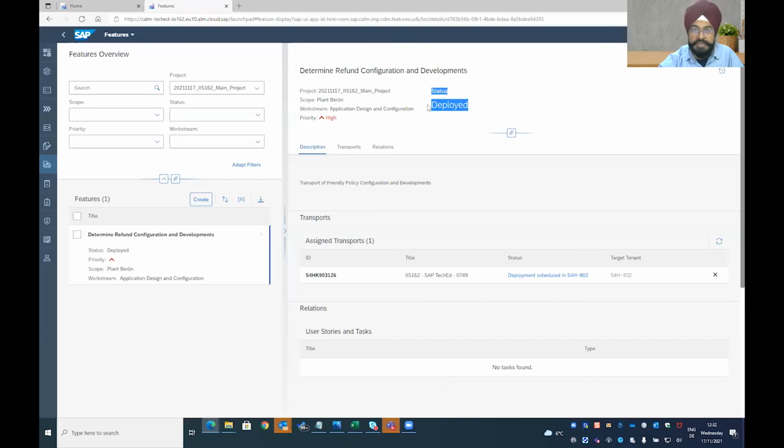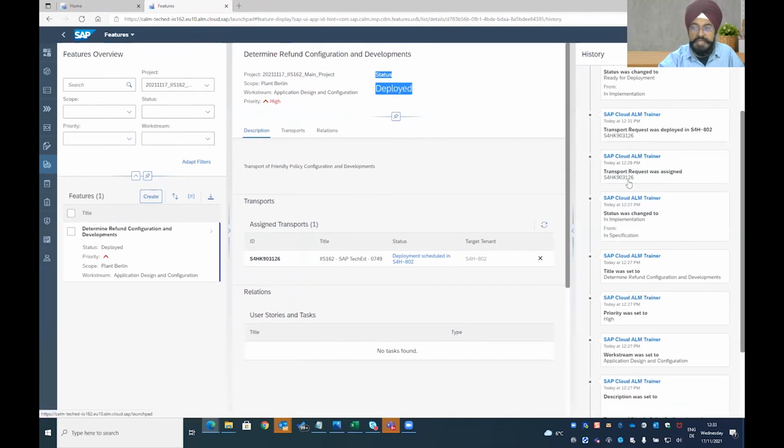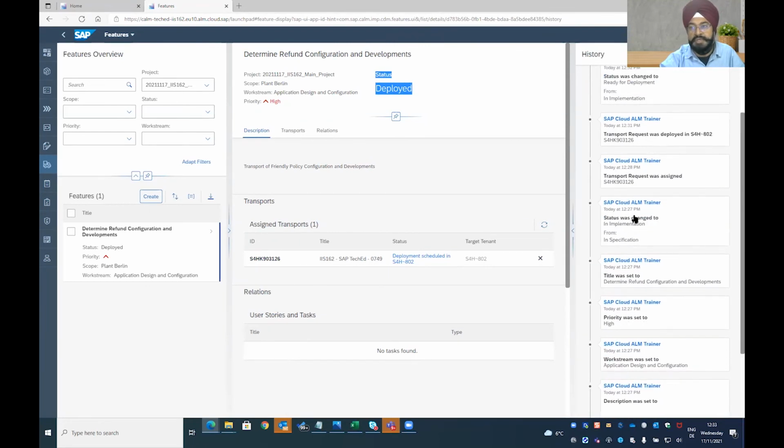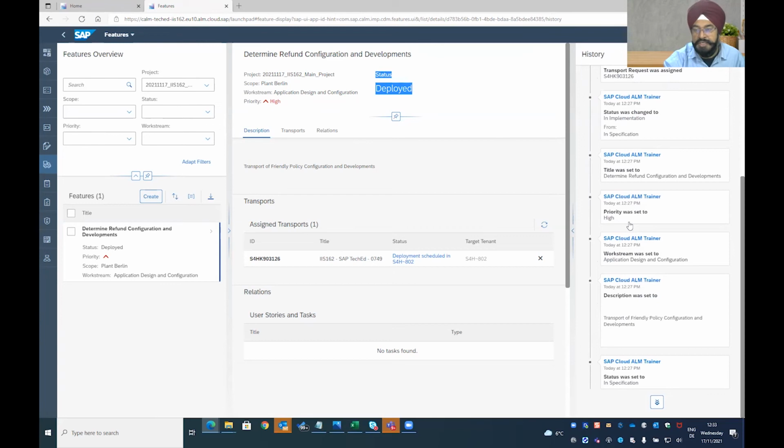What is really important is this history. And this is also a feature which is not just in this, but for requirements, for projects, everywhere you see a very detailed history on what is being done by whom and at what time. And this ensures full traceability so that people know that the system will log the actions. That way we can have minimal restrictions, more or less a trust-based environment, but still with this detailed history, it is already ready for audit and compliance.